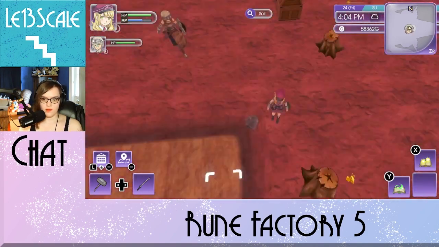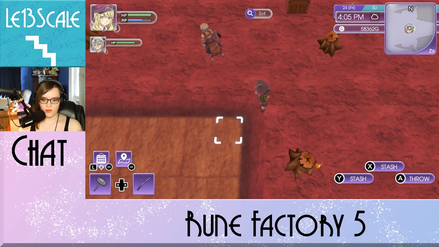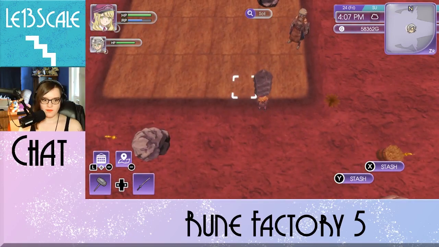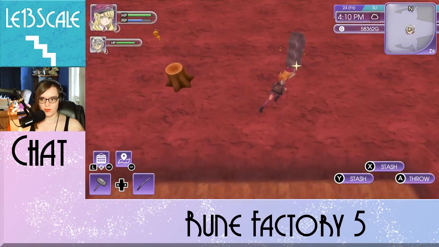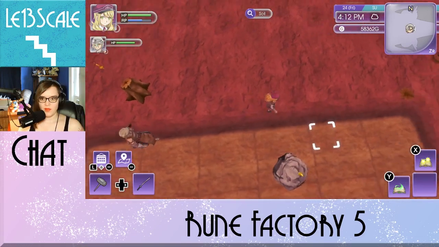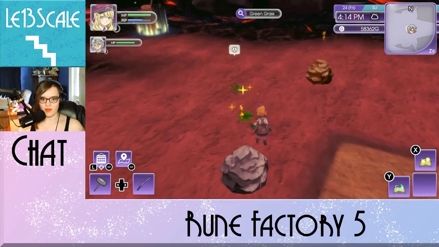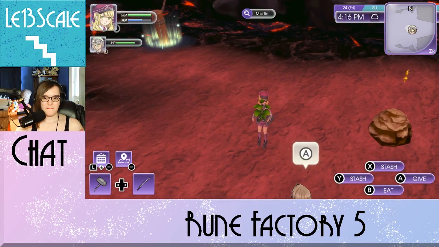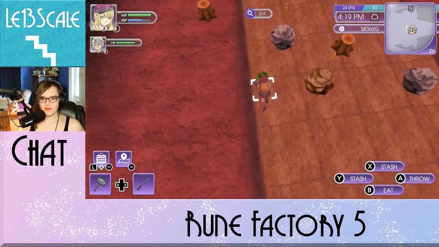Okay. So let's just... Oop. Sorry. I was just trying to pick up this rock and I accidentally talked to you instead. Hope that's cool, buddy. Could you just imagine if that's how real life worked? If you went to go pick something up, somebody's like, yeah, what's up? Oh, sorry, I didn't mean to talk to you. I went to go pick up this rock and I just talked to you instead. That's my bad.